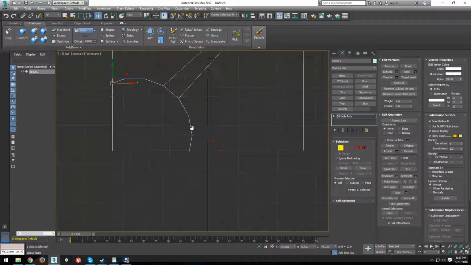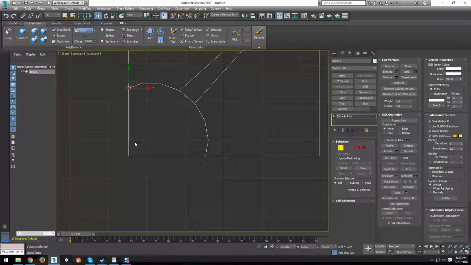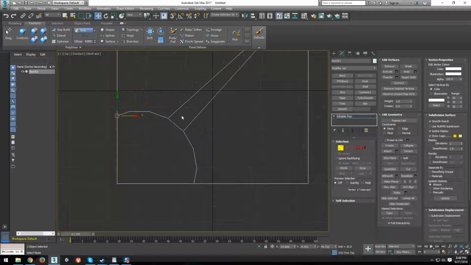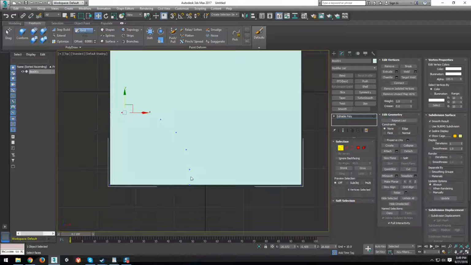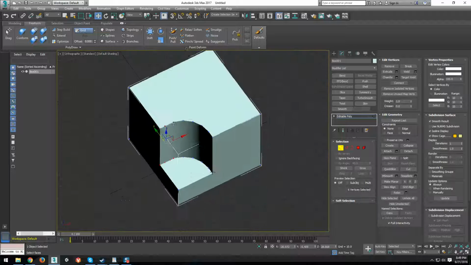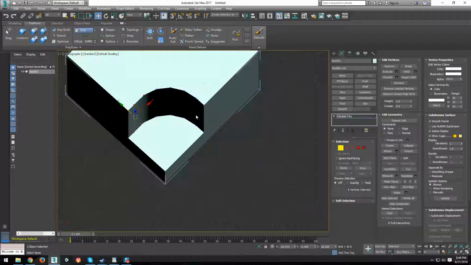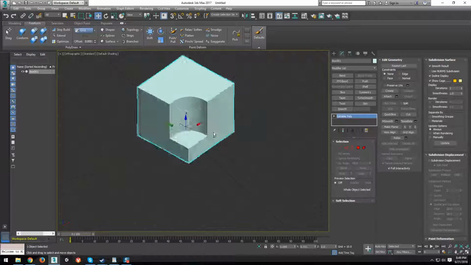Now, one of the problems you may run into is just cleanliness, really. It's about how you position and place your objects before you do a bool on them. If you see here, we had our box and we put a cylinder in, but the cylinder edges are kind of going back into the box. They're not nice and straight like I would assume them to be. But if I make them straight, it's no longer a nice cylinder. It's like a straight line to a cylinder, and this straight edge is shorter than this long one. It's not very well modeled this way, right? There are a lot of inaccuracies. It's not symmetrical, all that kind of stuff. So it's really messy.